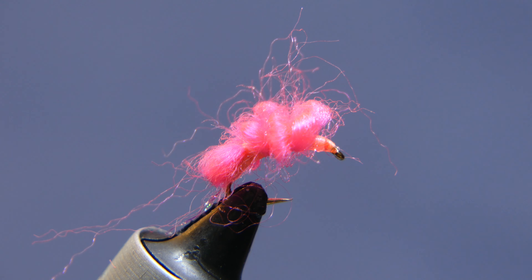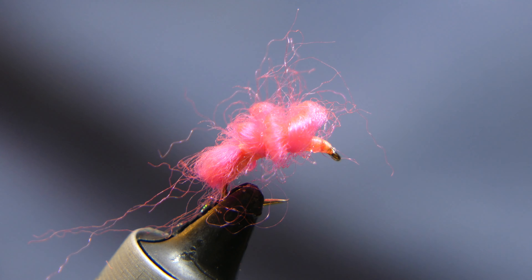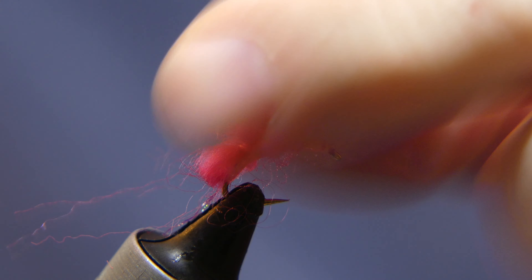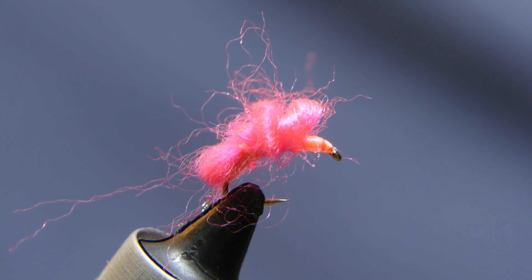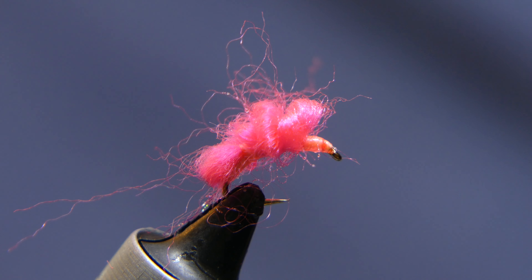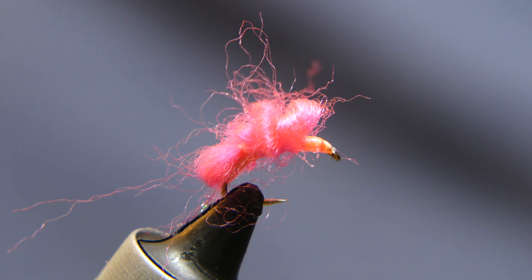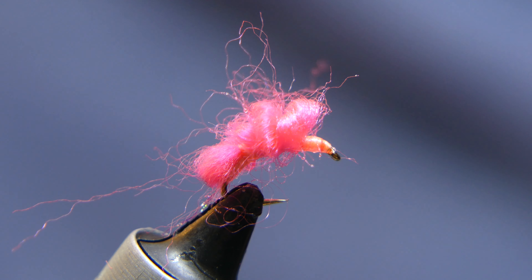Hope you enjoyed the video and can see the difference in the two materials I used — very similar tie, very similar fish. I've fished them both and they both absorb water and ride about the middle of the water column. I always put a little split shot maybe six inches or more up so it drifts real nice. I also use it in a system with a little dropper on the bottom, this in the middle, then maybe a hopper up top.